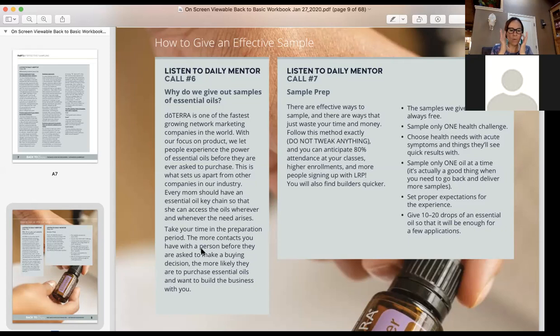So why do we give out samples? We really start to build the trust in doTERRA. I'm just going to read you this little part right here. doTERRA is one of the fastest growing network marketing companies in the world with our focus on product. We let people experience the power of essential oils before they are ever asked to purchase. This is what sets us apart from other companies in our industry. Every mom should have an essential oil keychain so that she can access the oils wherever, whenever the need arises. This is just such a simple reason doTERRA has been so successful: people are having those experiences beforehand.